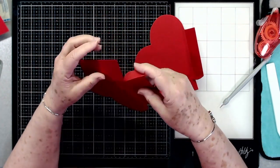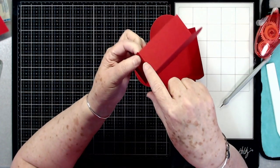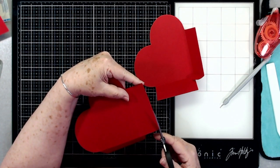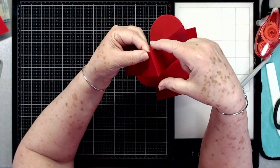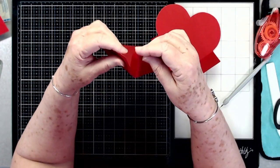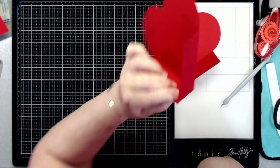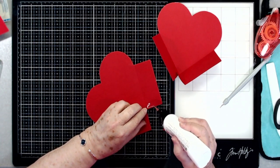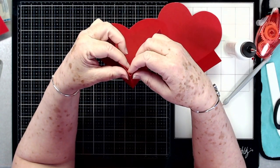Now this bottom part is going to come together — this little tab is going to flip over and glue just like that to make sure that you've got that perfect point right there on your heart. It looks like I cut mine a little bit longer here, so since this is just the tab I'm going to trim it off to make it come even with the end of that. These points need to be even. This is going to go together just like that — make sure that the end of your cardstock is right at that score line, don't go over it. Put your glue on this little tab — this is all that you're going to have to glue at the bottom. Put your glue right there and then just lay that up at that score line and press that down.